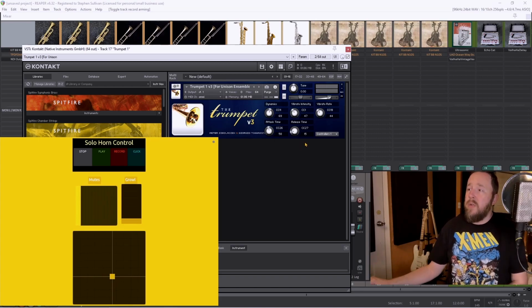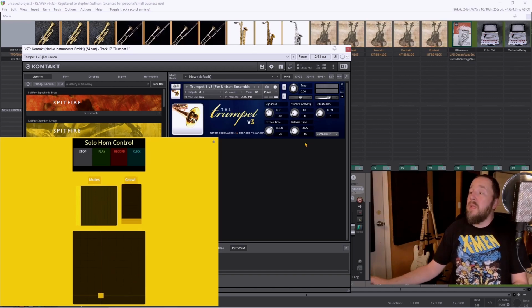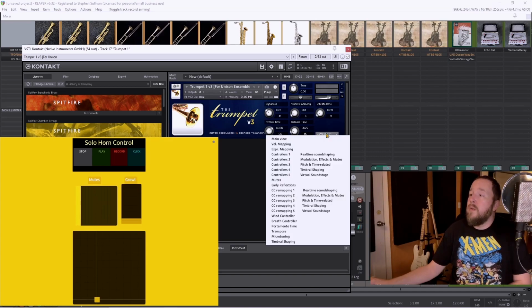So there's kind of a lot going on just with XY, and these are all monophonic instruments, so I can have one hand doing the dynamics and the vibrato and the attack time and the vibrato intensity and the rate and all that kind of fun stuff with just one finger.